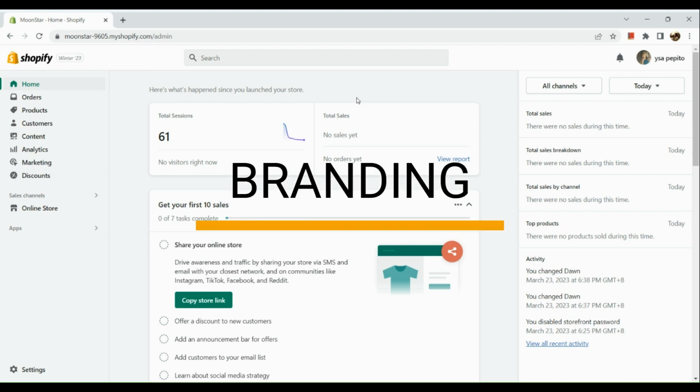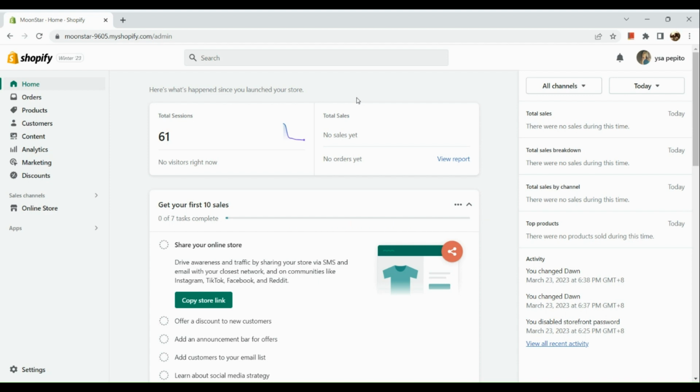So your website domain is your online address and is an important aspect of your brand identity. By decorating your domain, you can customize it to match your brand and create a memorable and professional image for your customers.